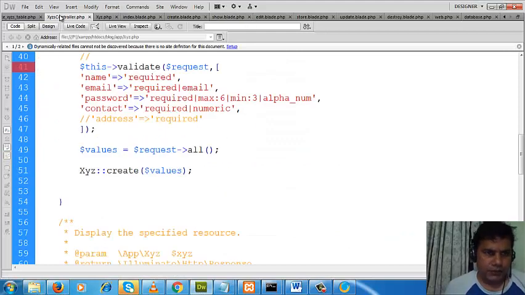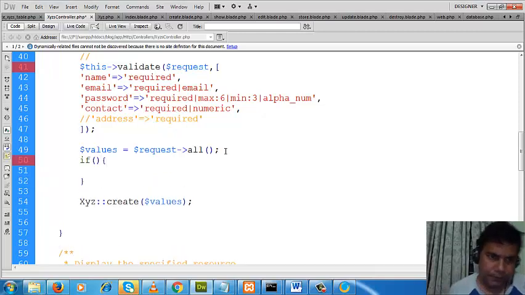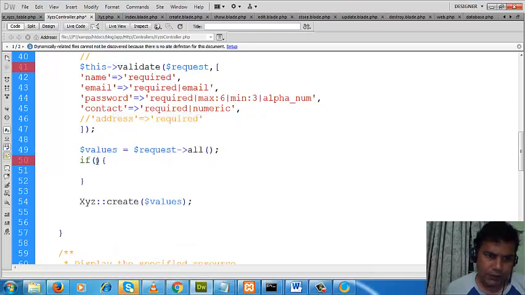So what should I do? This problem we can solve in this way. If this address field sometimes needs to be kept blank, right?